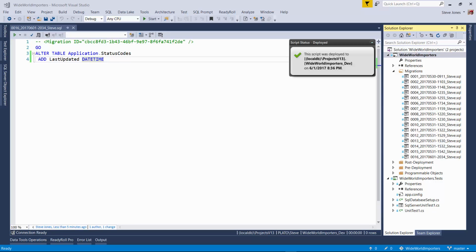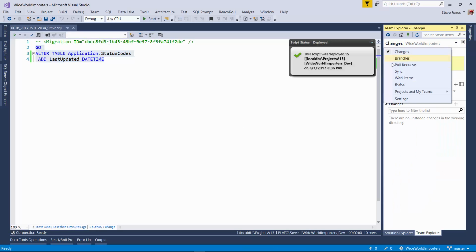In this demo, we want to take a look at how we can work in a migration-based development model and have only certain migration scripts released to different environments. So I have an example set up. I've actually updated this migration script. I created it and it's number 16 here. I actually committed this out to version control already, so that's already been done.